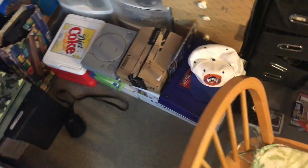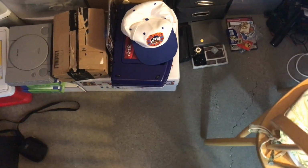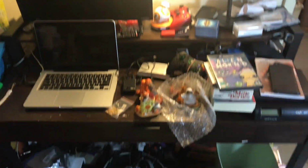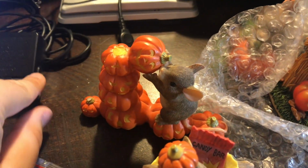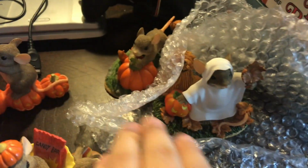They're in this box because I wasn't sure how else to store them. Some of them are bubble wrapped, but yeah, I'll be right back. Alright, yeah, it took like 10 minutes. I have them all individually wrapped, but here are these guys sold for different amounts. So you can see right here is where there's supposed to be like a little ladybug that's chipped off. The rest of these guys look pretty good.